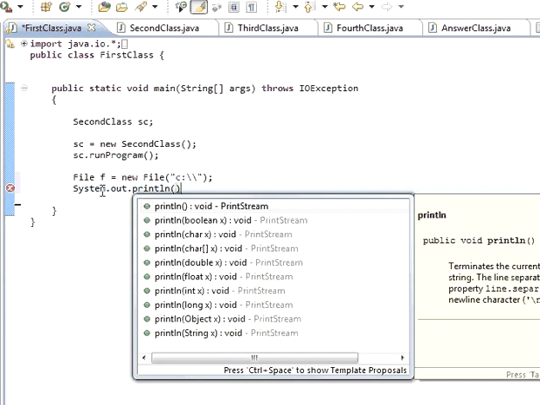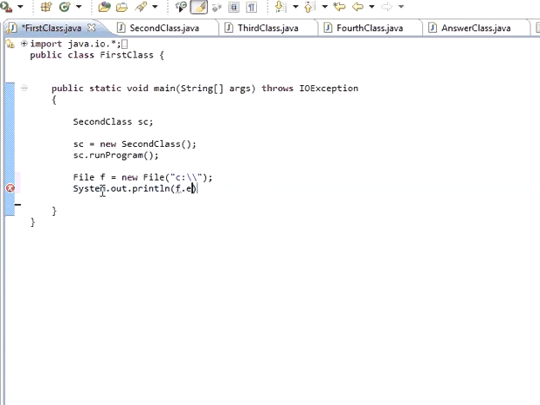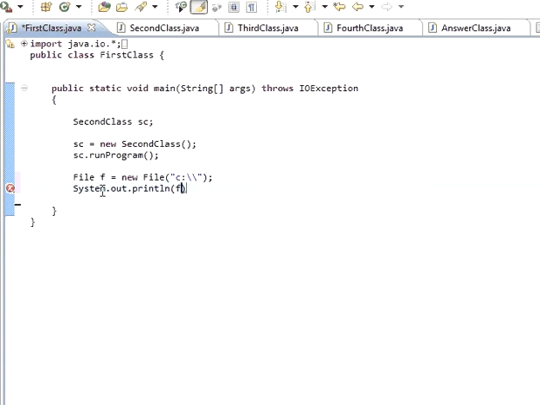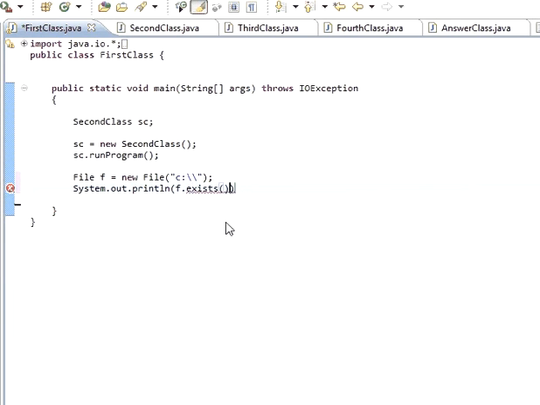So it's f dot exists. We'll do the f dot, yeah, exists. No, sorry, E exists. And so what we're just going to print, this is going to print true or false. And so if C drive exists, it's going to print out true.